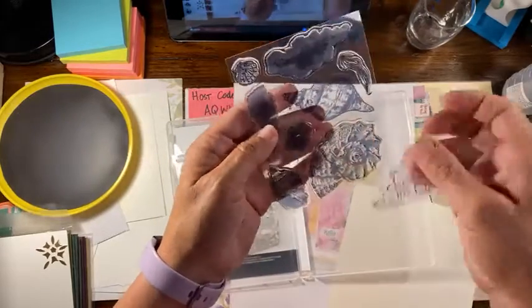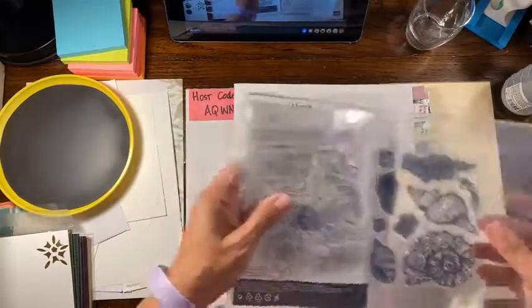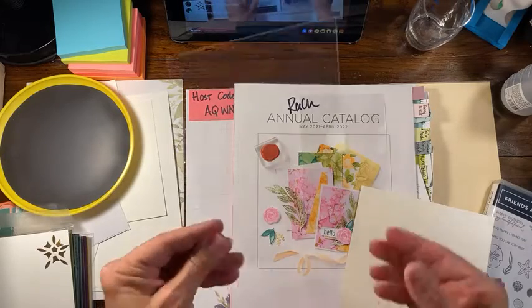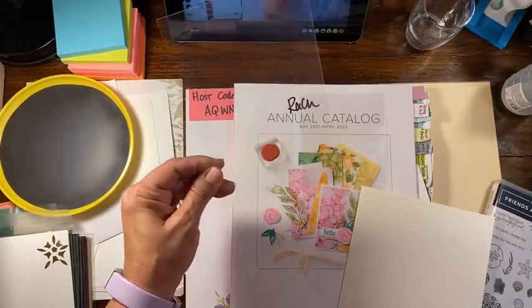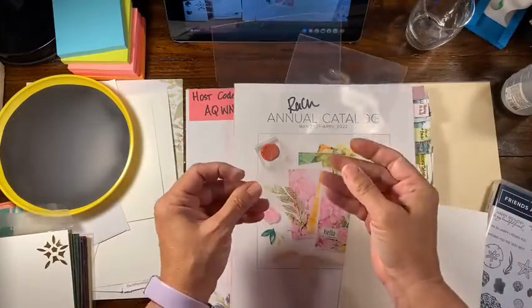Might be kind of cool because you could color this in, but the new pieces that come in the cards nowadays have clear sheets. So you're kind of getting free window sheet to do this particular technique that we're going to do today.